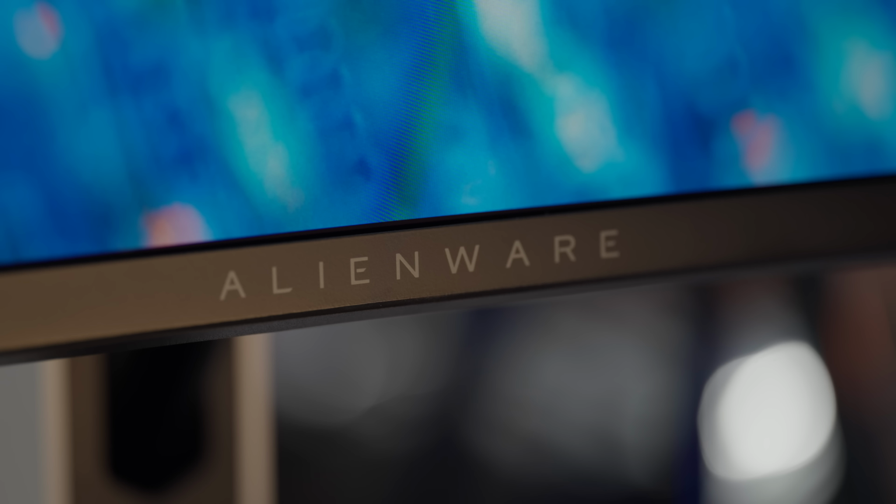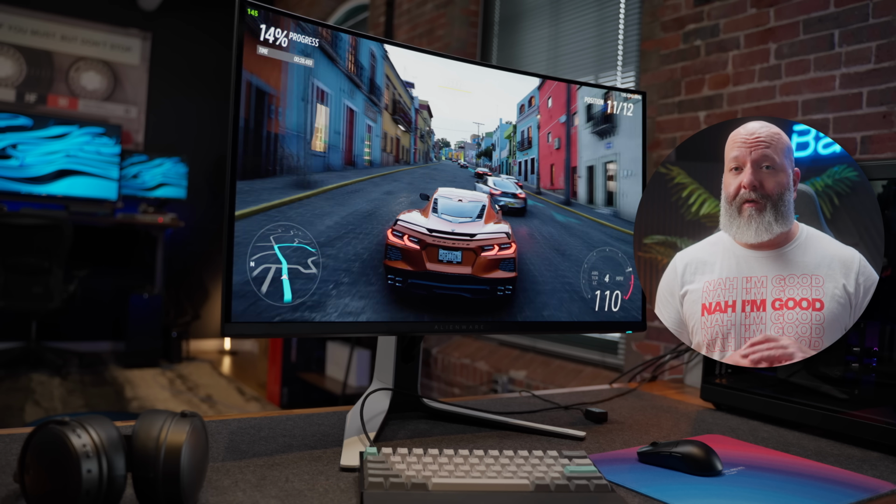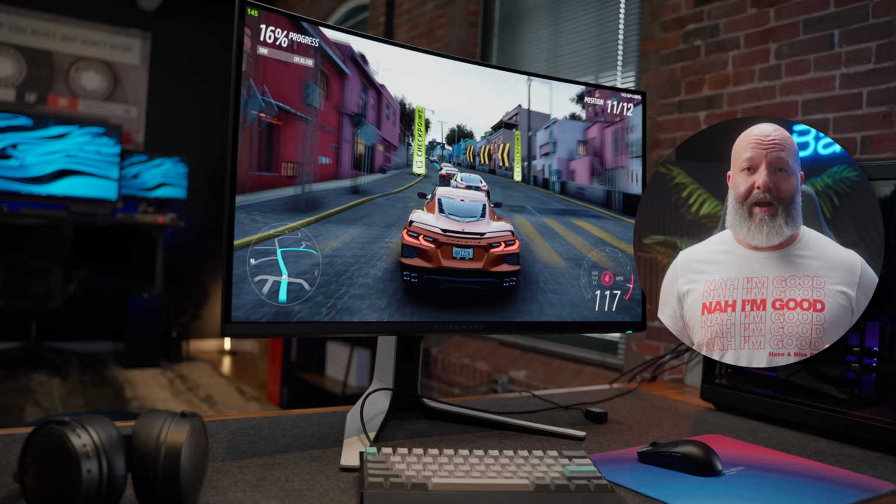Right now, if you want it, the only place to get it is on the Alienware, and they're still massaging some issues with it and some of their HDR modes right now.